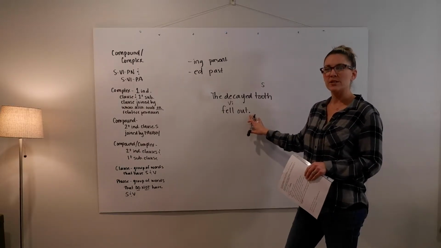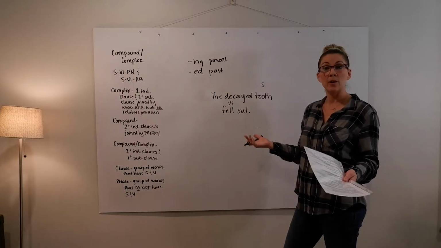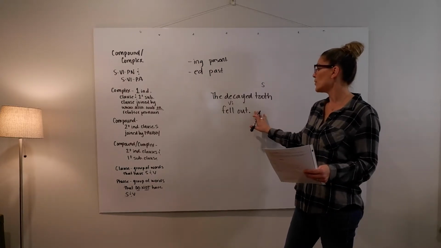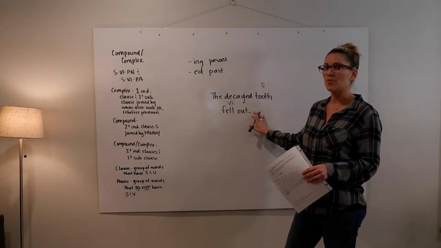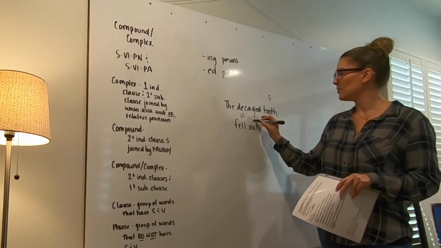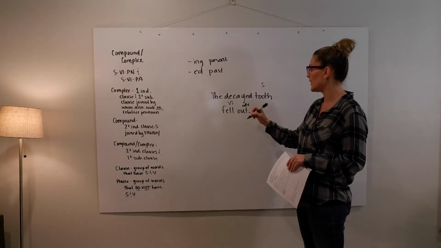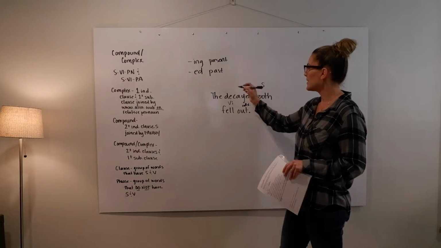So what question does it answer? I would say it answers the question where. Where did the tooth fall? So if a word answers the question where, what type of word is it? Hopefully you said adverb. If you did, you would be right. It's giving us more information about the verb, right? It's telling us how the tooth fell. It fell out. But let's think about these other words.